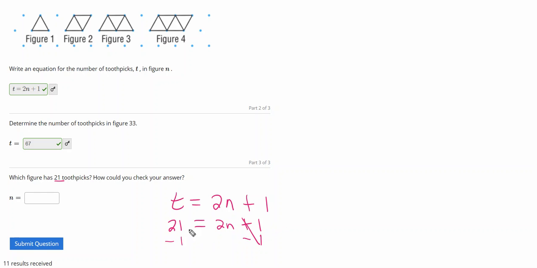So those cancel. Now we have 21 minus 1, which is 20, equal to 2n. The very last thing we'll do is divide both sides by 2. The reason we're dividing is because we were multiplying, and the opposite of multiplying is dividing. So divide by 2, divide by 2. I ran out of room here, so I'm just going to write it over here. Our answer in the end is 20 divided by 2, which is 10, equal to n, or n is equal to 10. It doesn't matter which way it's written. So that should be right.